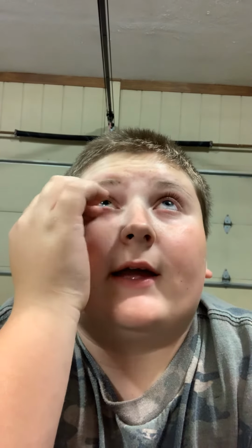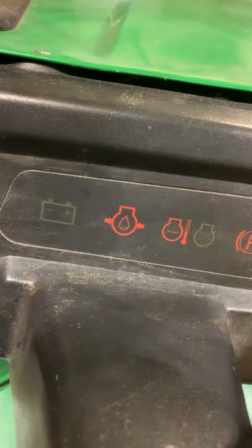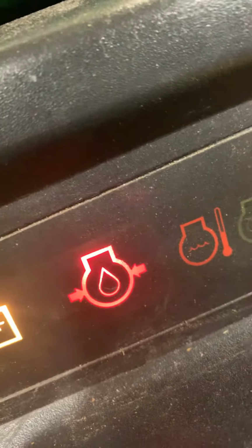I just had to plug that back in, and I also wasn't getting an oil pressure light down there, this light right here. I wasn't getting that when I turned the key on.